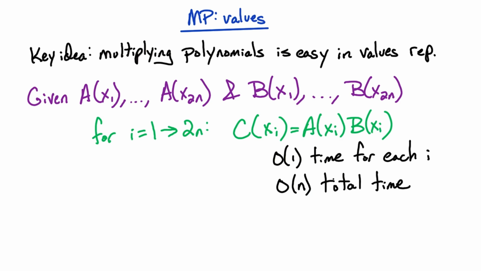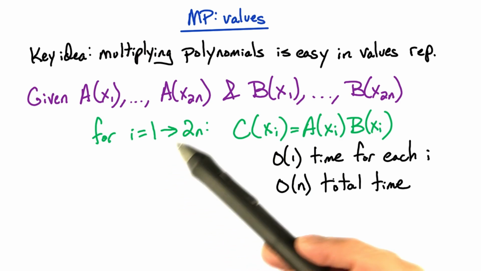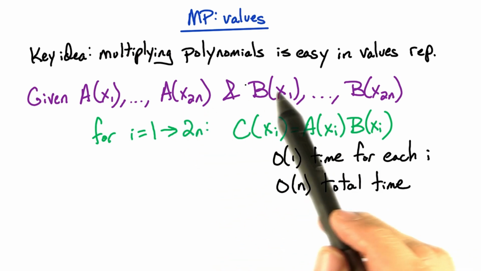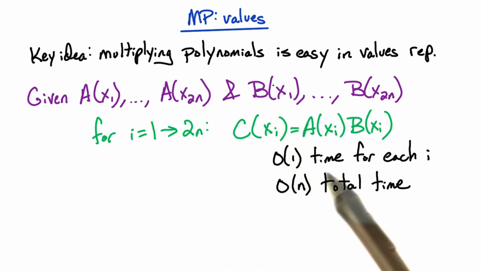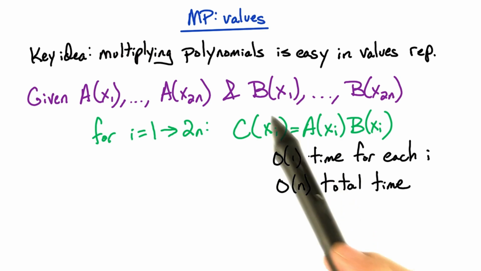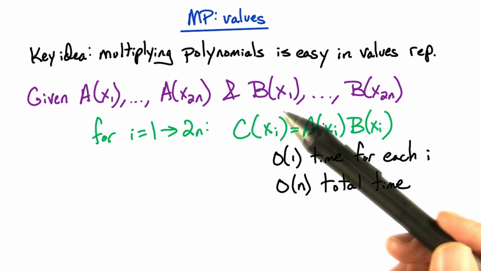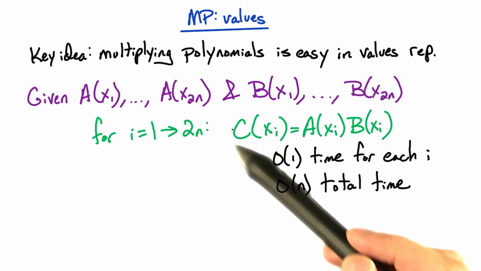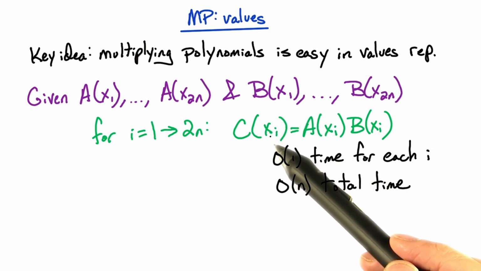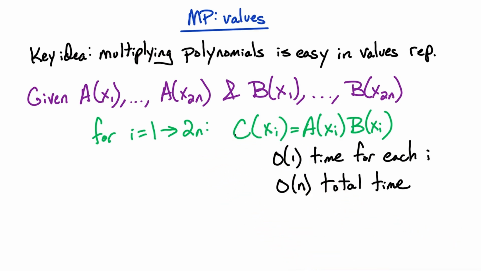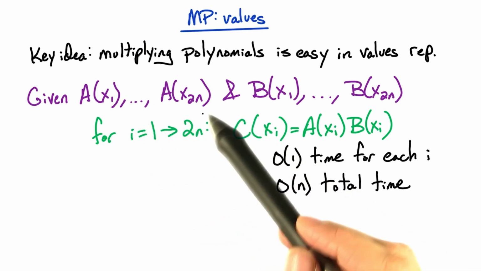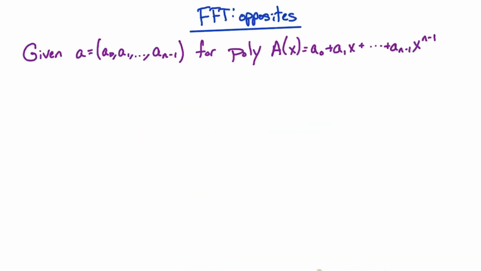So what we're going to do is we're going to use FFT to convert from the coefficients to the values. This is going to take order n log n time to do this conversion, and then it'll take order n total time to compute the product polynomial at these 2n points. And then we do FFT to convert back from the value of c of x at these 2n points back to the coefficients for c of x. And that again will take order n log n time. So let's dive in now to see how we do FFT, which converts from the coefficients to the values. Now here's the smaller computational task that we're focusing on now.